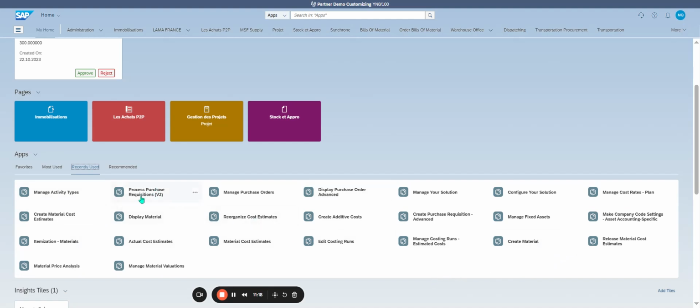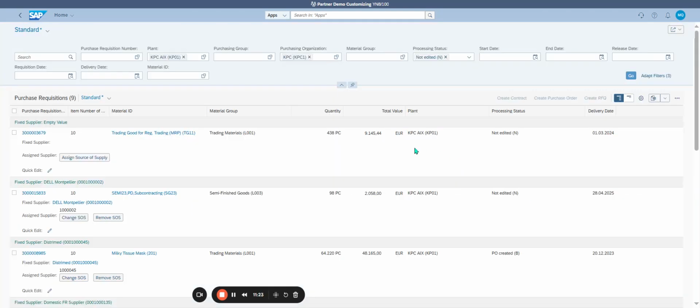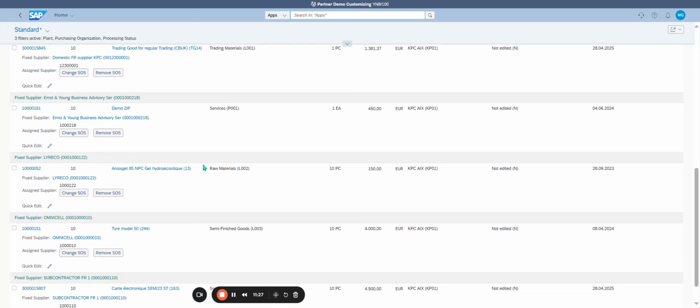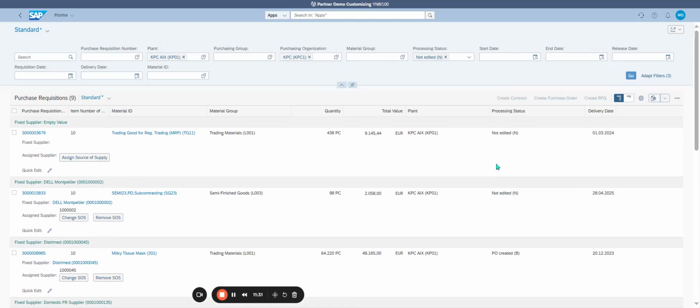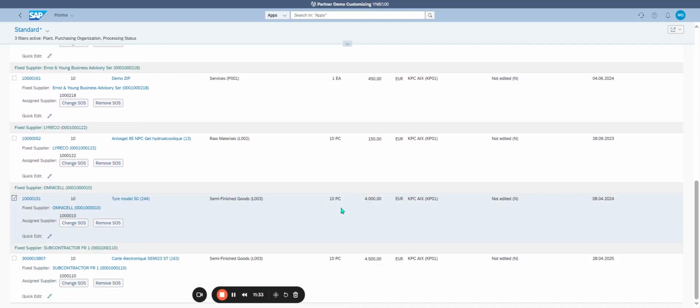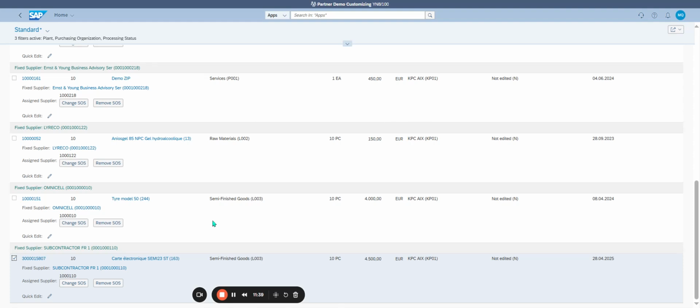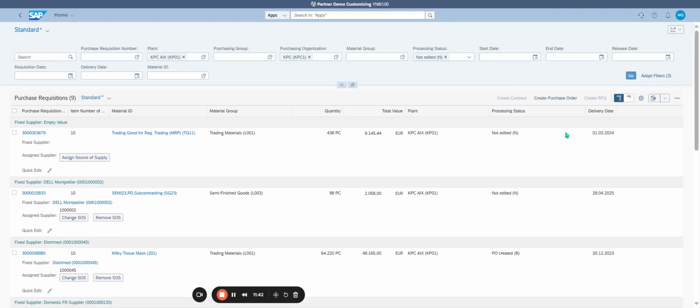I just have to click on Process Purchase Requisition version 2. That means that there's a version 1. And select the different information. For example, I select fixed supplier Omnicell, and again there is an issue with this one. Yes, I know that is a poor subcontractor, create purchase order.